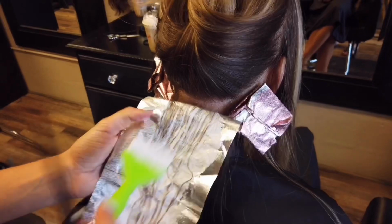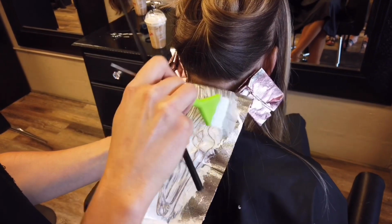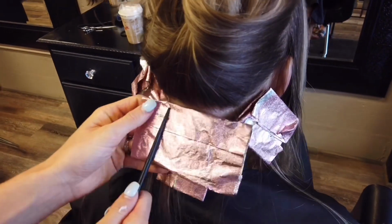And I'm just feathering it around her roots so it grows out nice and soft and blended for her. And I'm using Paul Mitchell Synchro Lift with 20 Volume Developer on the bottom. And then on the top, I'm gonna work it up to 40 Volume Developer, because her roots are fairly dark and we want to get them as blonde as possible.